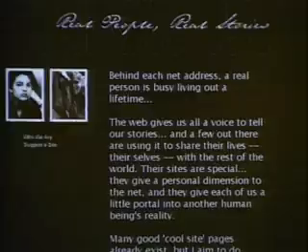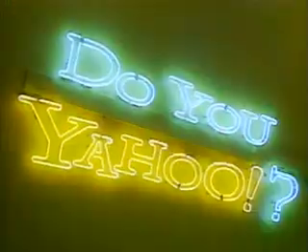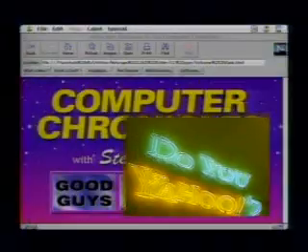Use it as a platform for expressing, creating, letting people know something about you that they might not have known otherwise. I think there are a number of reasons that people like to create pages, but there are also a number of reasons that people like to view pages of people they've never met before. There's sort of this voyeuristic appeal of people watching and just clicking around in the A's and the B's and the C's and seeing what other people have to say about themselves. For the Computer Chronicles, I'm Sarah O'Brien.